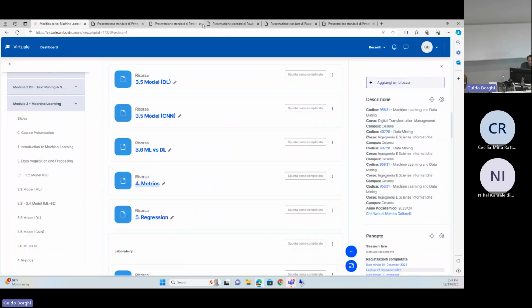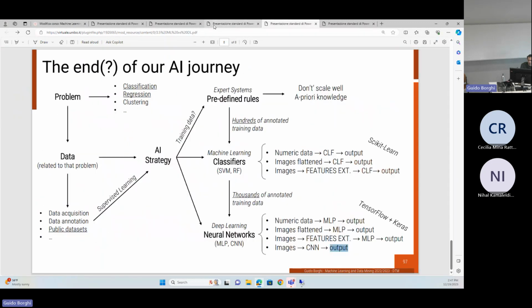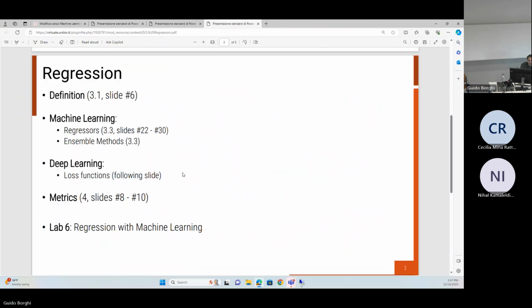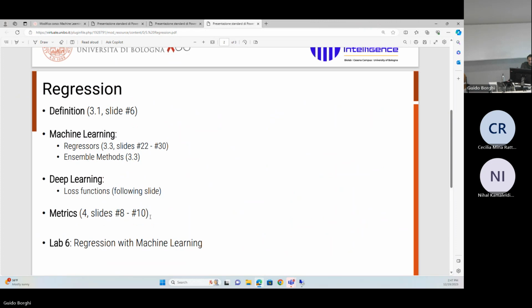So now you have all the knowledge about regression. The theoretical part is almost the same as the classification part. Remember that you have specific elements that are different from the classification task, in particular the loss function that you use in deep learning, and also the metrics that are the same as the loss function, but we have also the R-square metric.